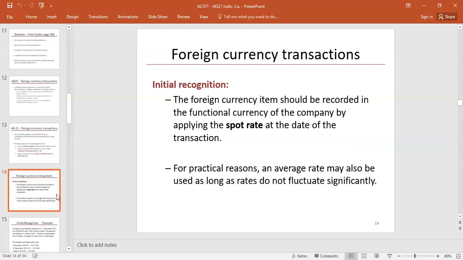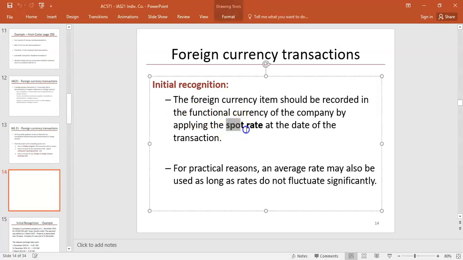So the first thing is the initial recognition. The transaction should be applied at the spot rate. You'll know from corporate finance and your FX risk management, the spot rate is the rate today. So if you make a sale in dollars today, or a purchase in sterling, you convert that into euro and you recognize it at the spot rate. So you either debit trade receivables, credit revenue, it could be debit bank if the money's coming in straight away, or it could be, for example, debit purchases, credit trade payables. But the key thing is you convert it at the spot rate today.